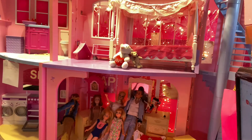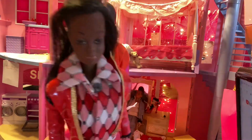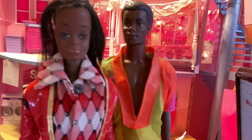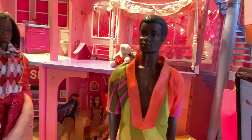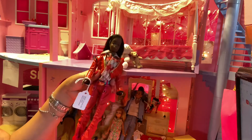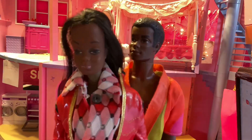Melanie has requested that we talk a little bit about Vintage Christy and Vintage Brad. She was really interested in finding out a little bit more information on these two wonderful dolls. So here is Vintage Brad and Vintage Christy. They came — Christy came on the scene around 1968 to 1971, and Brad himself came on the scene in the 1960s. Don't you all agree that the two of them make a wonderful pair?